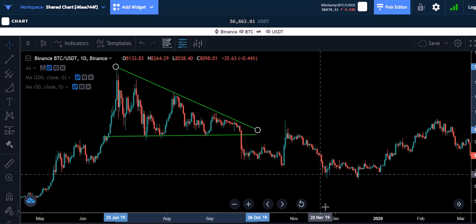But anyways, that's how you identify patterns, Ashik. I know that there's probably more to this. There's probably more patterns that I didn't cover, but this is the basics of it. I want to go ahead and start off with this video. We'll get more advanced as we go. But this will get you started at least.